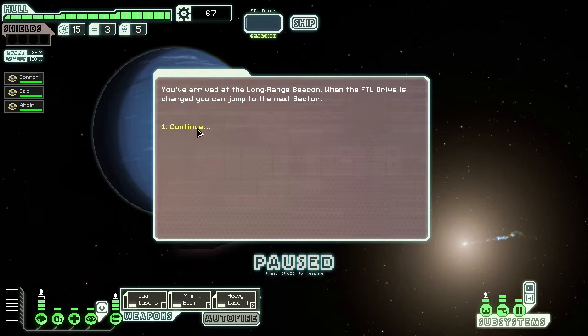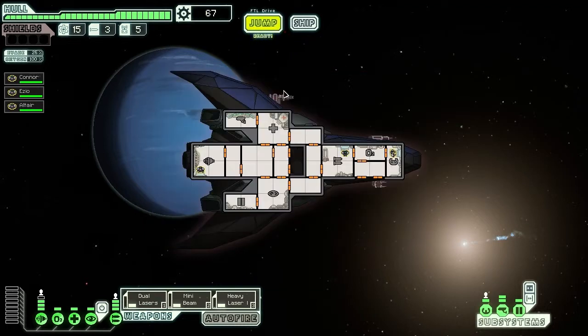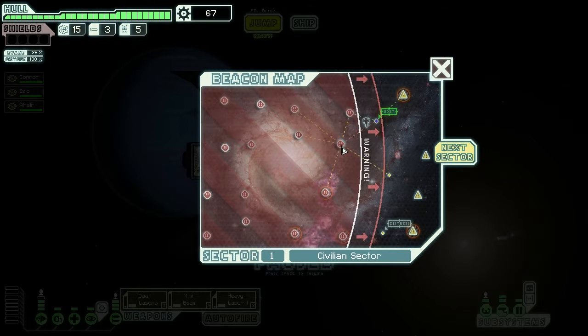Now I have that long range beacon. When the FTL drive is charged, you can jump to the next sector. A ship refueling station is stationed at this beacon. We can purchase fuel here. It's a very bad place to set up shop. I mean, there's literally a shop there. Well, there was.